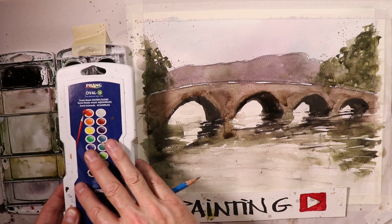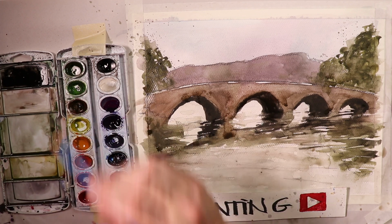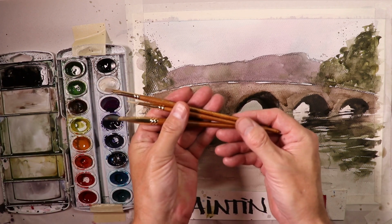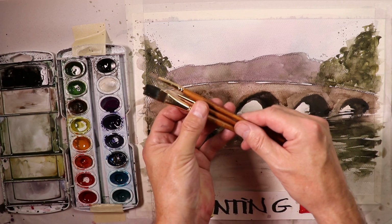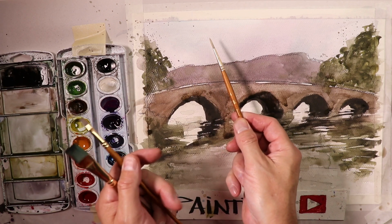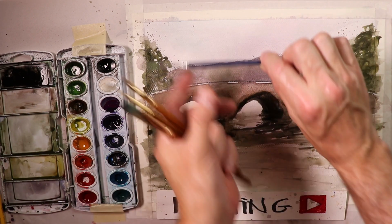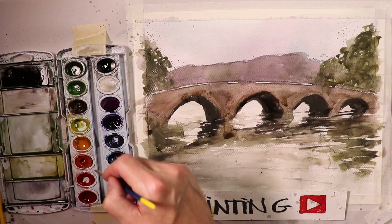Okay, so we're using the Oval 16 palette. It's inexpensive, maybe $10 or $15. You can get this online or in a hobby store. We cover the brushes here, nothing fancy. You have some Princeton Art and Brush Company brushes. They come in like a 5-pack, and you get a couple of square brushes like this and a couple of round brushes in the pack like this. Also, this paint set, the Prang Oval 16, comes with a round brush like this. So you get a round brush right off the bat if you buy this palette.